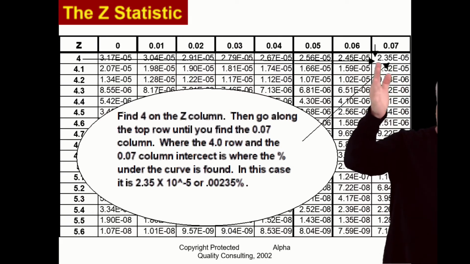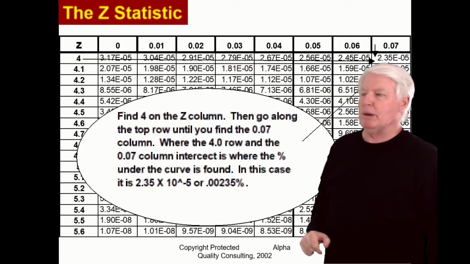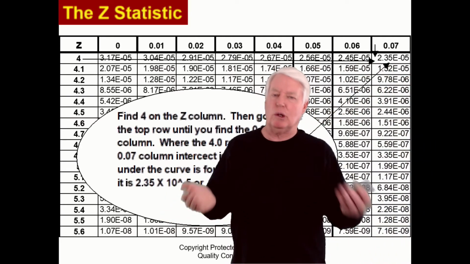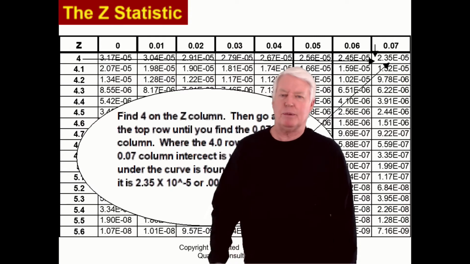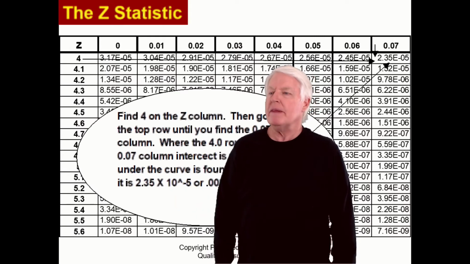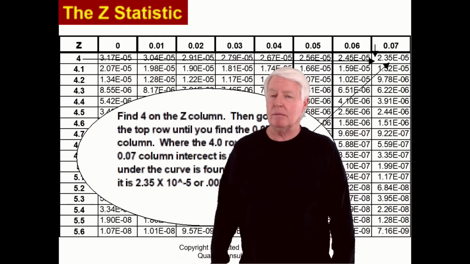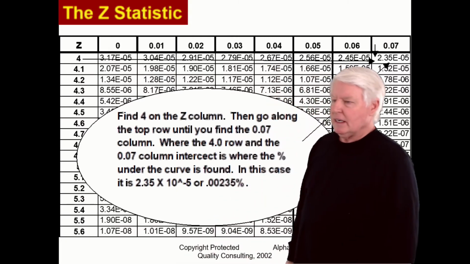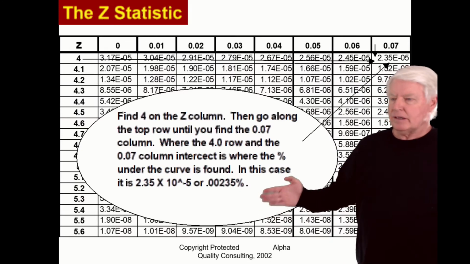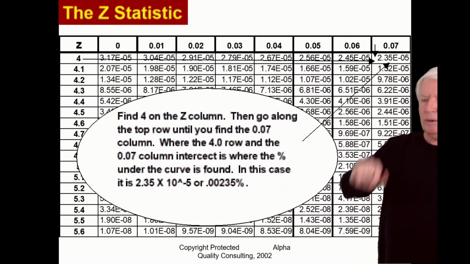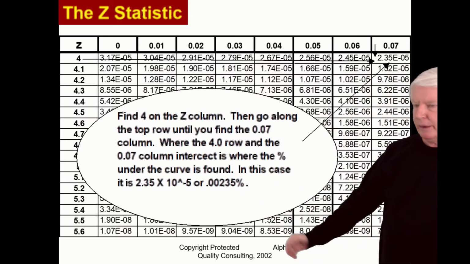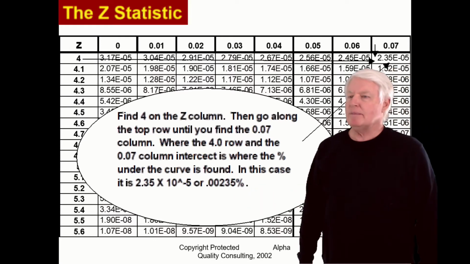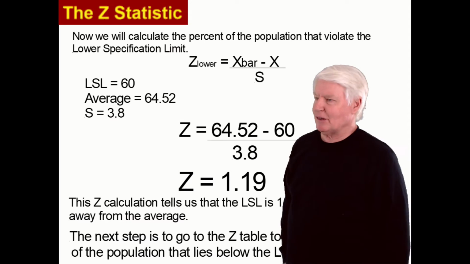Now, whatever you have in here, you can multiply that by whatever you want. If you multiply it by 1,000, you'll get parts per 1,000. If you multiply it by 100, you'll get parts per 100, which is percentage, by the way. And, of course, if you multiply it by 1,000,000, you'll get parts per million. So that's how you use this. And so that gives me 0.40235. Multiply it by 100, gives me 0.0235%. And you may want to multiply it by 1,000,000, whatever you desire to do.